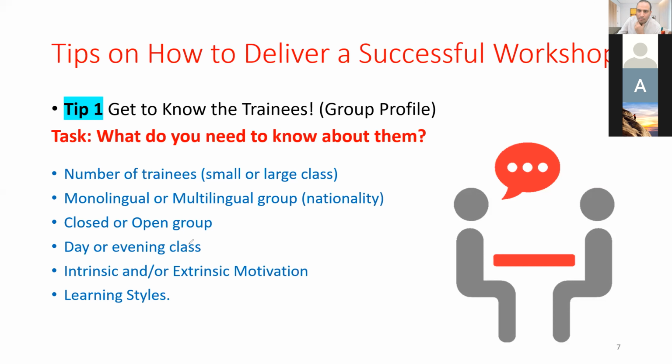I can send it to you guys. I can put it on my Telegram channel. There is a test which is called VAK. I think the people who did some courses with me know this kind of test. I sent it to them before. Visual, auditory, and kinesthetic test. You give it to the trainees before the training, and then based on the answers, you can see how many trainees are visual, how many are auditory, and how many love to move while learning and love to read and write. This is a very good test that you can use even with your students, not only with the trainees. So now, this is the first tip.